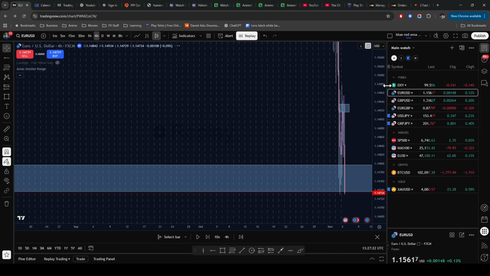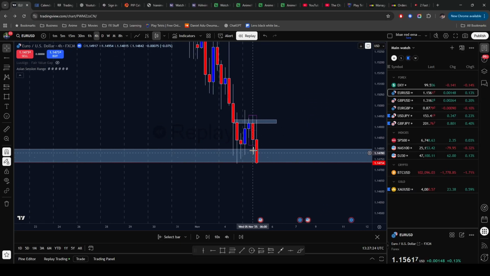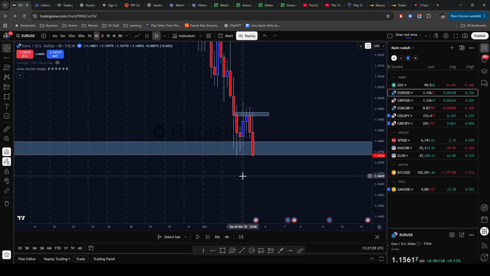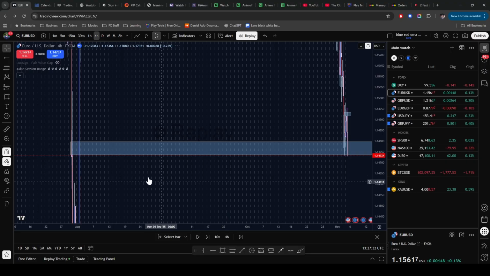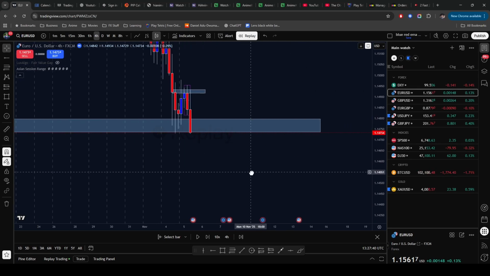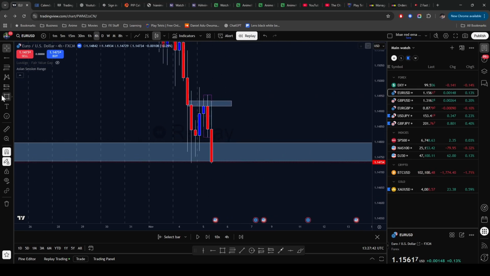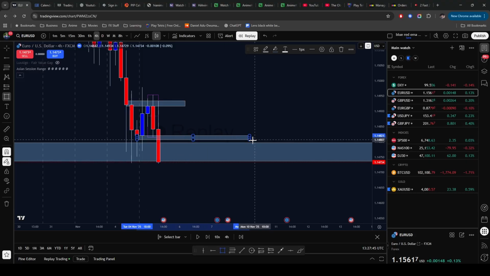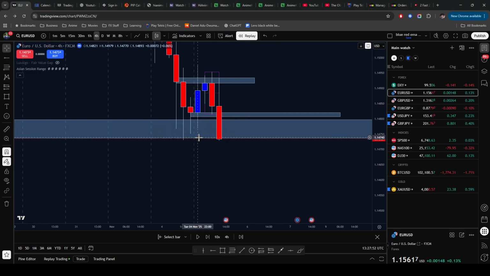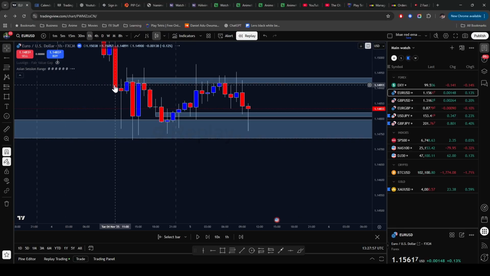So if you're looking at this structure as well, we're still in this 4-hour zone that was here. So I would not be looking too much to look for sells. If I was, I would be looking for confirmation that price is not going to react here and has further decided to break further down, if that makes sense. So although we have this 4-hour structure here, and the 4-hour strongly closed below this level, say if I was going to look for some sort of continuation down, 4 hours closed below the level, I know this 4-hour zone is here. I would drop down to see if there's any other 1 hour structure.